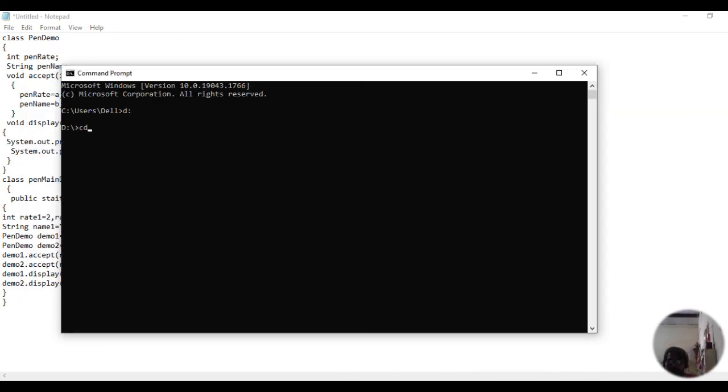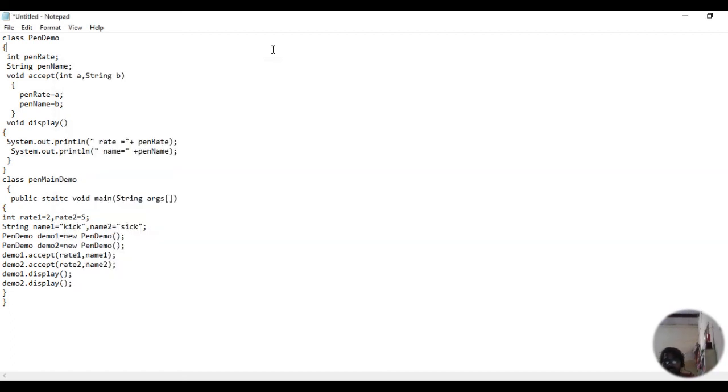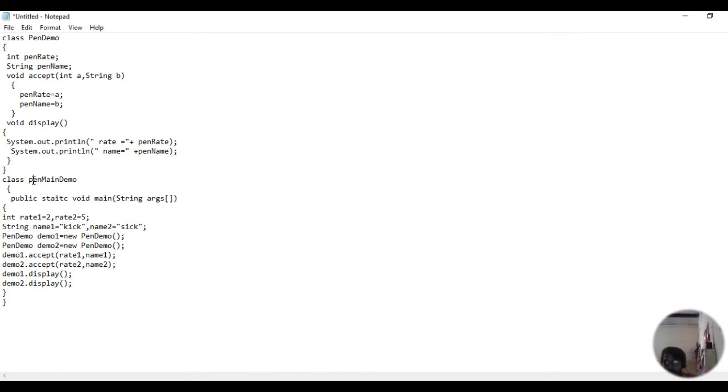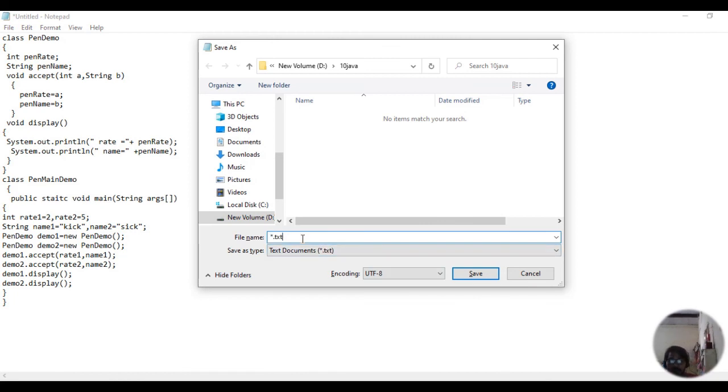In cmd, cd to D, the 10 java folder. I'm going to save this program in the 10 java folder. The program name is Pen main demo dot java. We should write the class name with a capital letter, not a small letter. It is a mistake, but it will still run without any problem; always have your class name in capital letter.